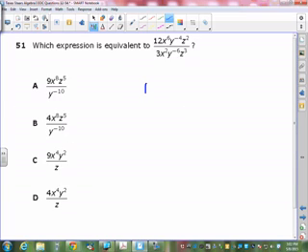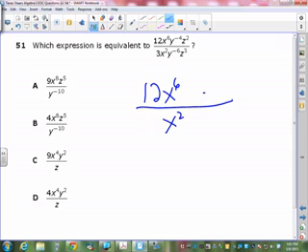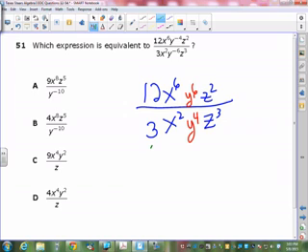Okay, which is equivalent here. First of all, I see negative exponents. And one thing I like to do when I have negative exponents is switch them over and make them positive. And we know that if we move y to the negative 4 down to the bottom, it becomes y to the positive 4. We move this to the top, it becomes y to the 6th. Okay, now we're ready to start dividing. 12 divided by 3 is 4.